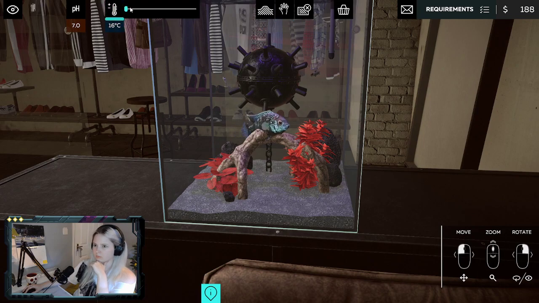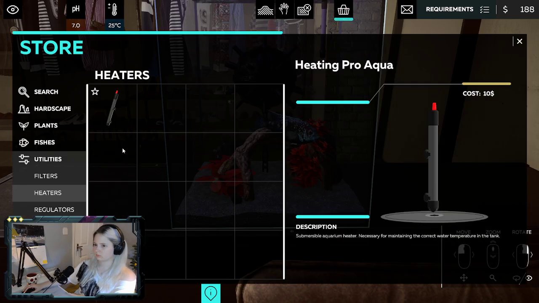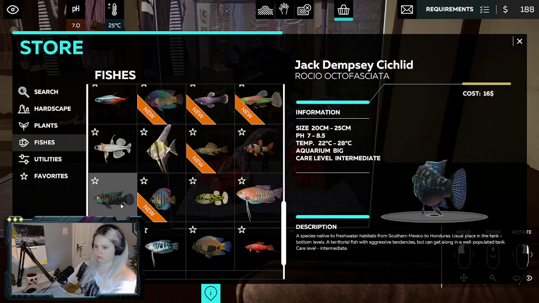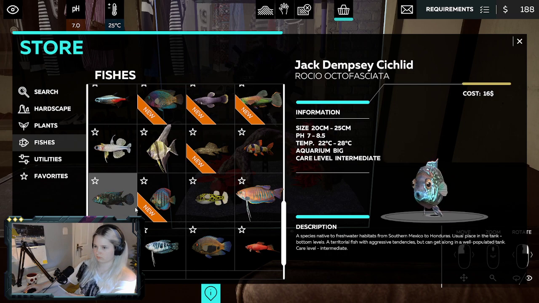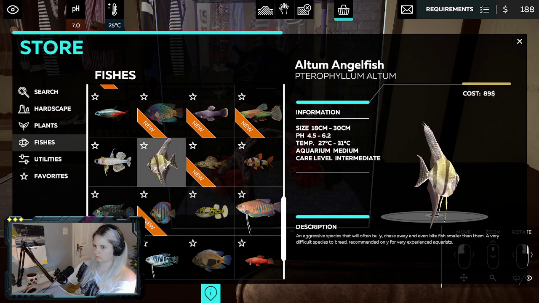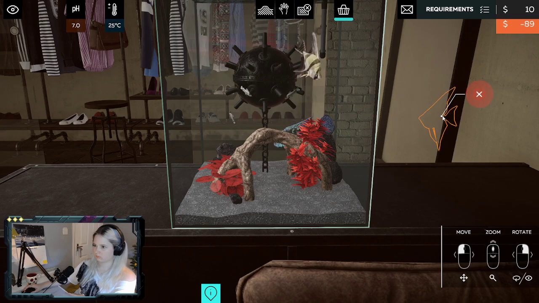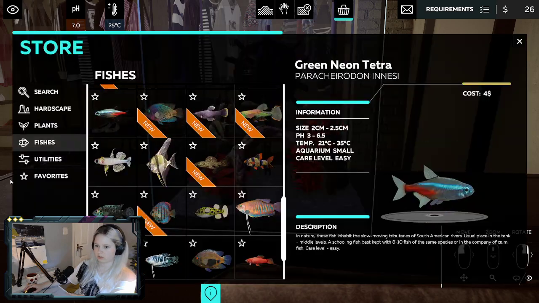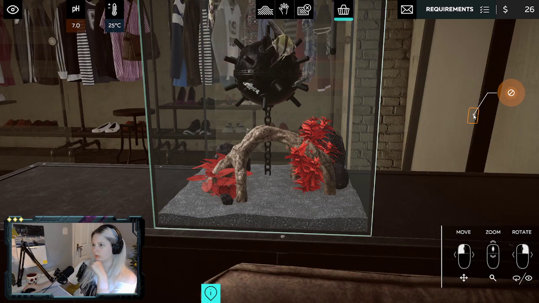20... pH. 6 to 8, that's good. That's also good. How do we go, angelfish? Yeah, we're going to go angelfish. And then we're going to change the pH down.